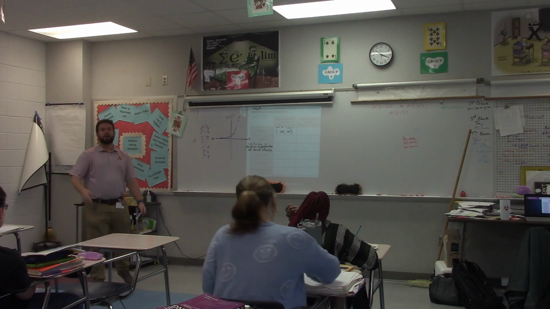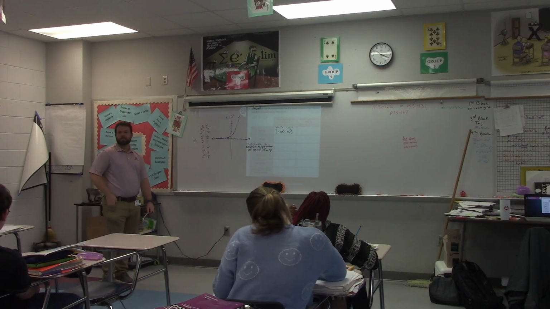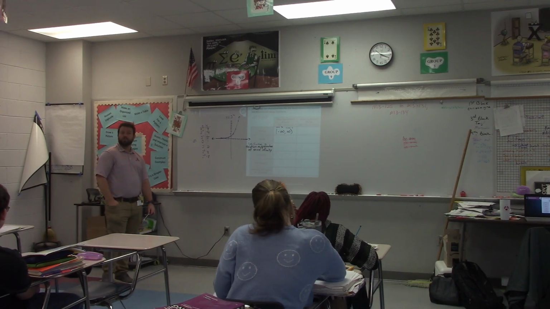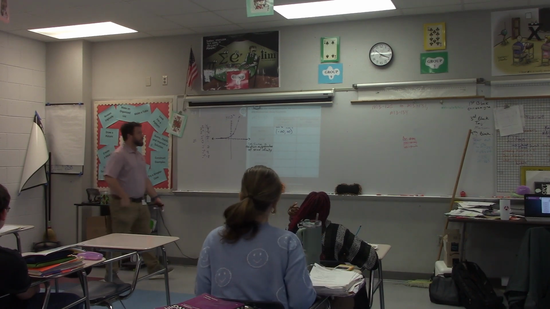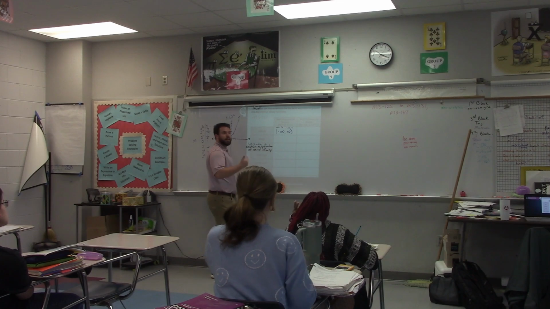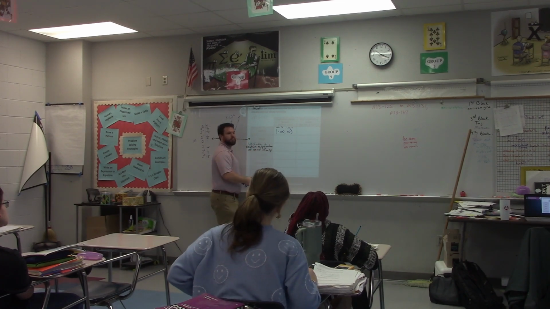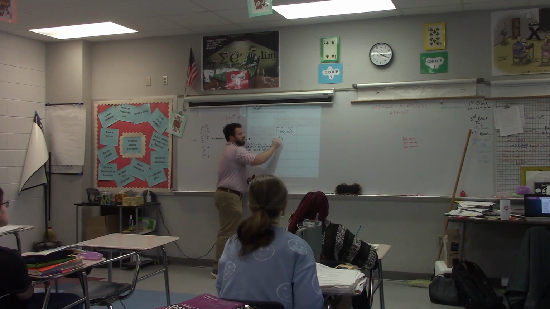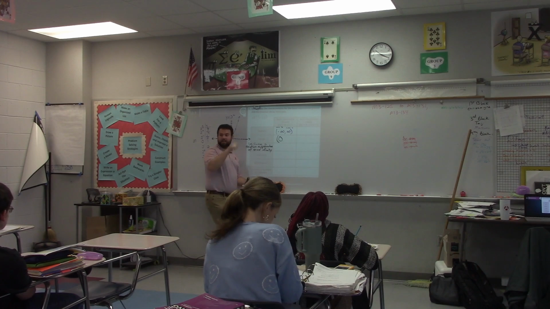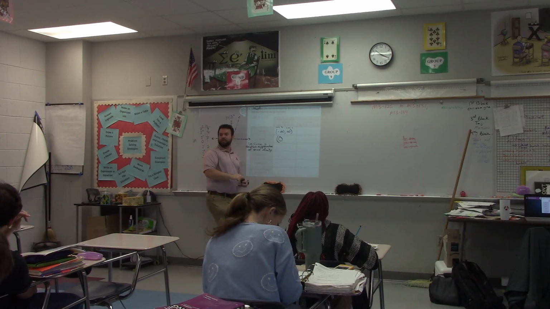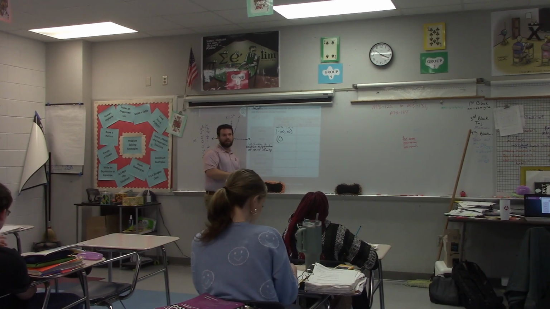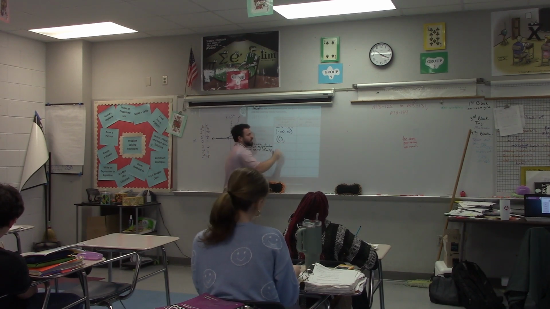So what is my range? What is my minimum y value? What does it get close to? It gets close to 0, but does it ever get there? So how am I going to write that it gets close to 0, but never quite gets there? With a parenthesis, right? Remember that bracket means we get there, that it equals it, but do we ever get to that 0? Nah. But what's the maximum y value?